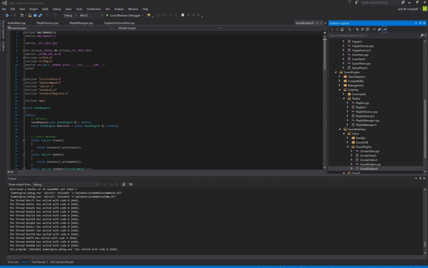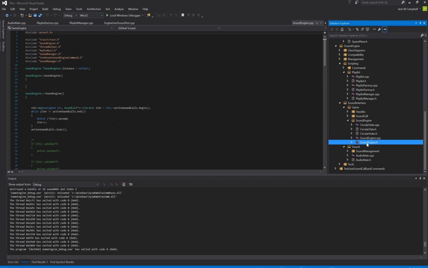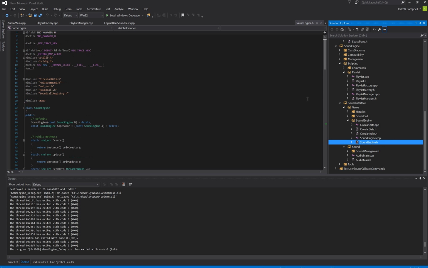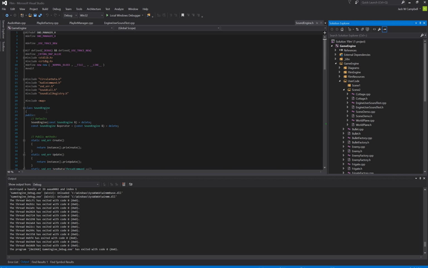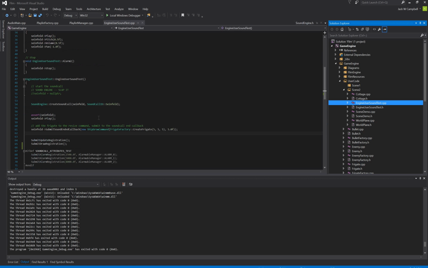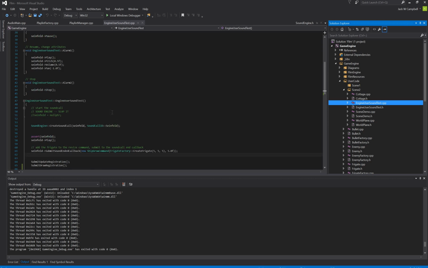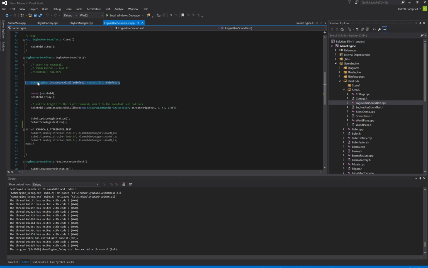Alright, so I'm going to try and go through this in a hopefully somewhat way that makes sense. I'm going to start off with the threading on the game side, or the interface to the gameplay programmer. All they know about is the sound engine and the sound calls. So in some gameplay user code here, they would create a sound call through the engine, stored in just some sound call pointer that they have, and then the sound call methods all look like they're doing something like playing, but they're actually just sending thread commands.